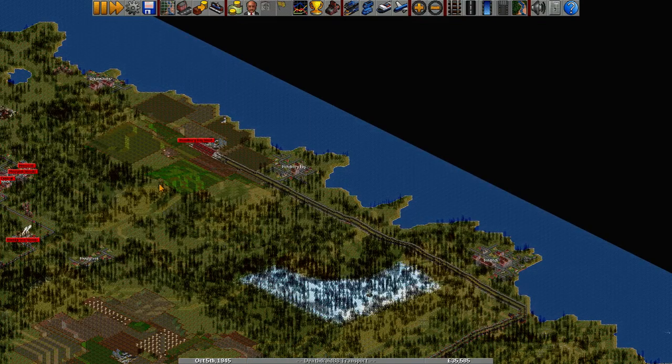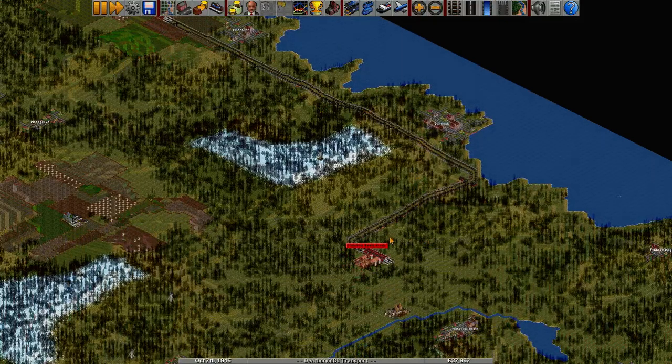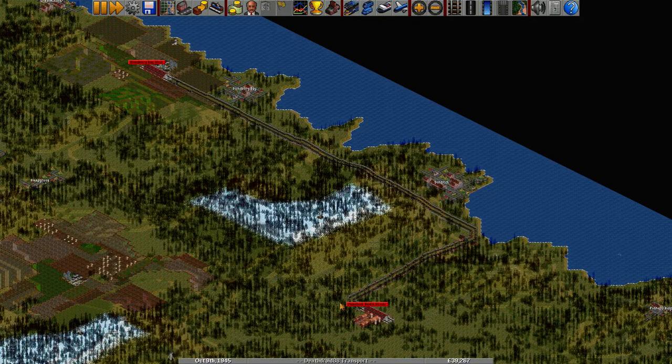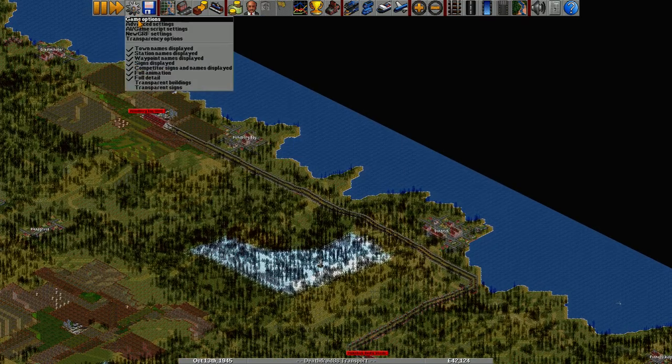Now in the last episode we finally got trains, so that'll help us out a lot in the long run. The only bad part about trains right now is unfortunately we have a lot of hills, so they're going to be slow.